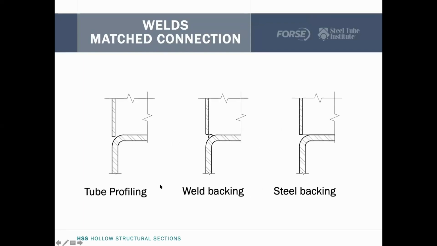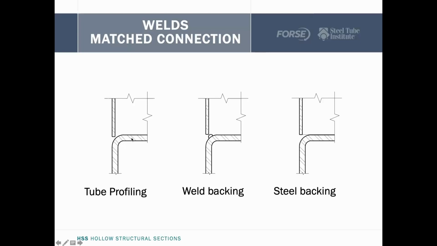You can imagine, because the radius of the tube varies depending on the thickness of the tube, as we get to thicker and thicker tubes, this radius is going to be bigger and bigger. As we try and land an equal size section on that curved area, you can see that we no longer can get a pre-qualified connection. So they're going to have to do something in order to get a pre-qualified connection. And these are the three options here. I hope you see that there can be some significant cost involved in this.